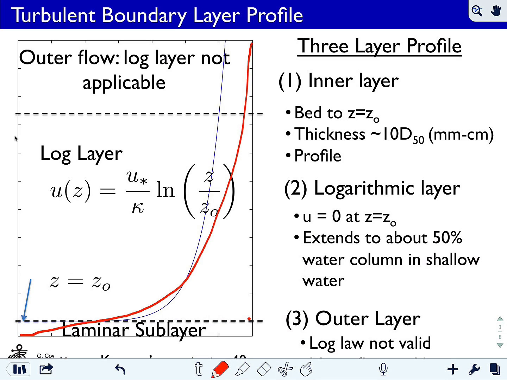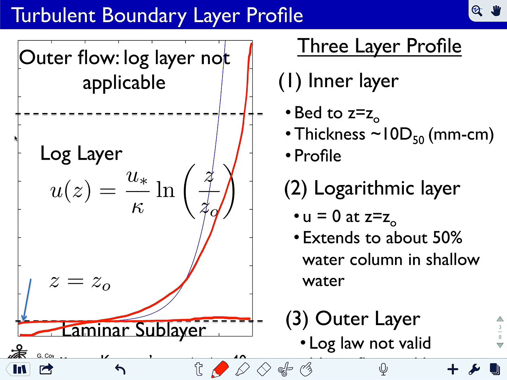A laminar region down here. The thickness of that laminar region is generally about 10 times the grain size, or 10 times D50. That's a rough approximation. And there, you're so close to the bed that essentially the larger eddies can't get anywhere near the wall, and so it suppresses the turbulent motion that lives there.